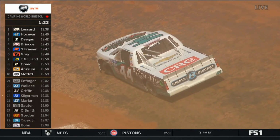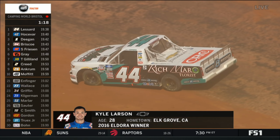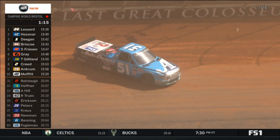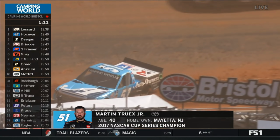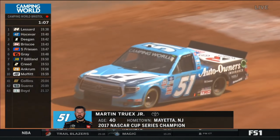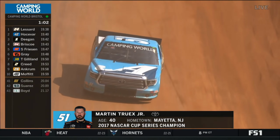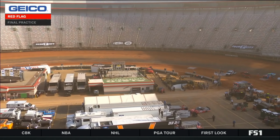Kyle Larson, one of the most accomplished, I don't know how many races he won last year on the dirt, but 46. It was near 50 at home. Yeah, 46 times. And there's Martin Truex Jr. driving the 51 for Kyle Busch Motorsports. It's Martin's first venture into the truck series since what, 2006? Yeah, it's fun to play too. Seeing if you can be smarter than the rest.